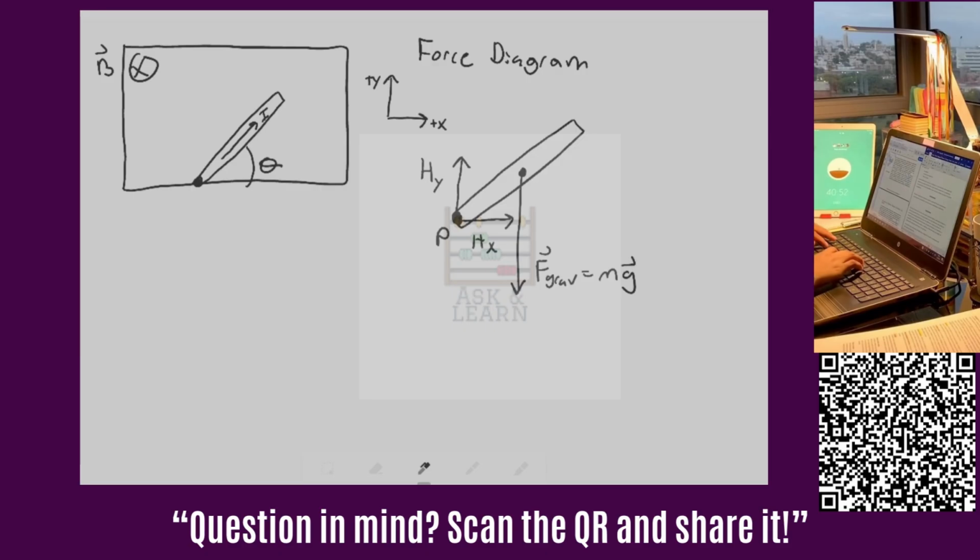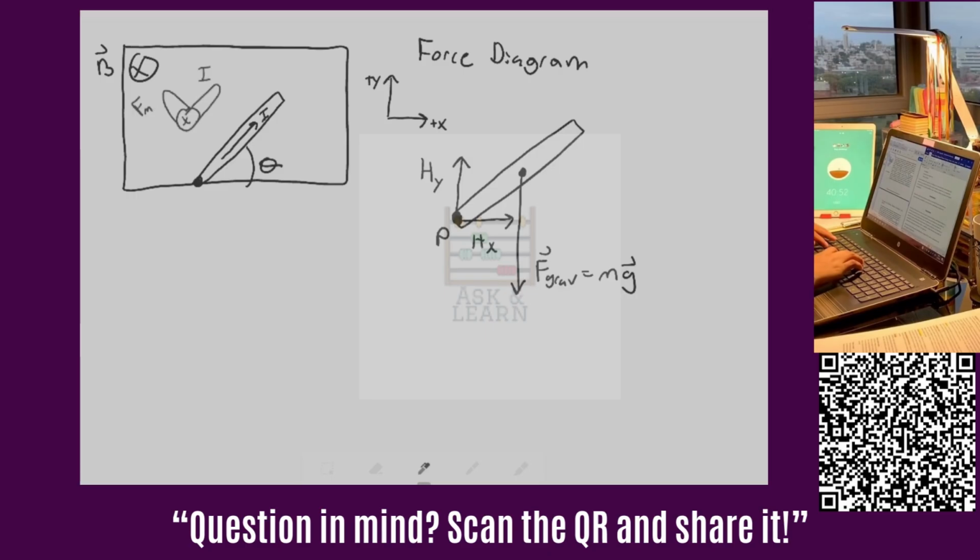Now, the next question is, what is the direction of the magnetic force acting on this object? Well, remember, we have our current, we'll kind of use our diagram over to the left here, we have our current heading up and to the right, and our magnetic field heading inward. So if we do our right-hand rule, we put our pointer finger along the direction of the current, so this way, and then we rotate our wrist so that our middle finger is pointing down into the screen, like that. When we do that, we see that our thumb actually points up and to the left. So that is the direction of the magnetic force.